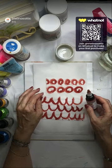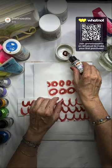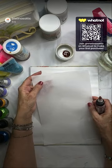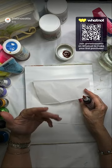I do appreciate you. All right, so let's work with this high flow acrylic from Golden. And I'm going to put it in a little container here. Now I could just take it straight from here. This is some of the wet strength tissue. The wet strength tissue has a rough side and a smooth side. So it's up to you which side you work on, very similar to rice paper. Rice paper also has a rough side and a smooth side. So you just get to know what you prefer.